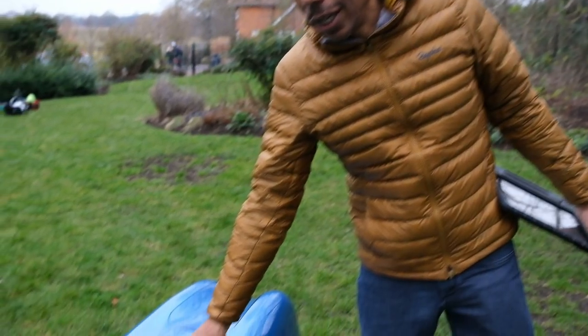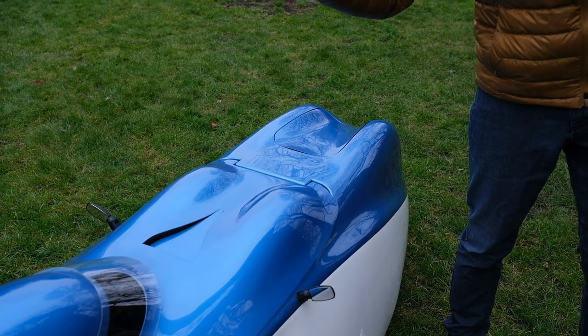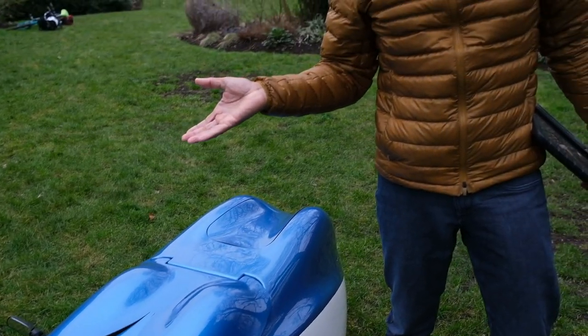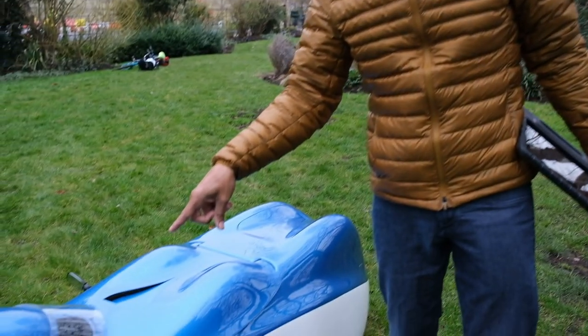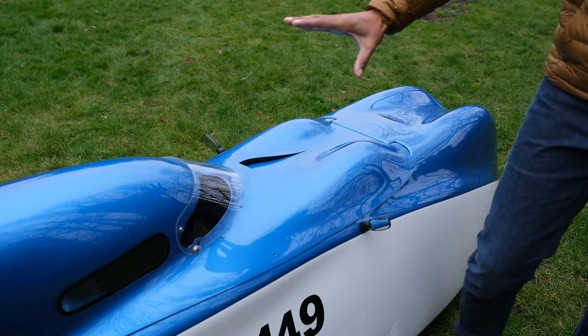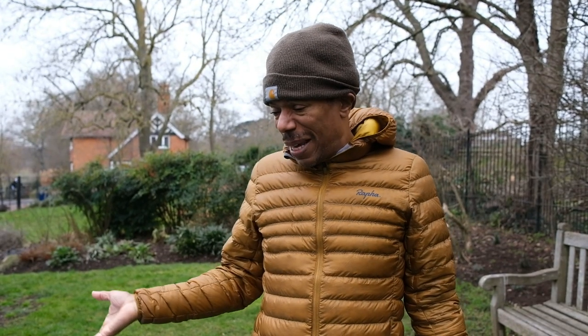We've got the Battle Mountain hood option. Battle Mountain is a place in Nevada, America, where they do human-powered speed contests — the record at the moment is about 89 miles an hour pedalling. This hood was designed for that competition and it's basically a more aero version of the standard hood. Compared to my Alpha 7, the Milan weighs 24 kilograms versus the Alpha 7's 21 kilograms — three kilos lighter, which makes a difference when climbing. The Milan is an out-and-out racing machine, and I'd say it's probably a fraction quicker than the Alpha 7.